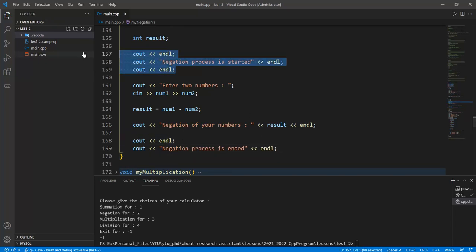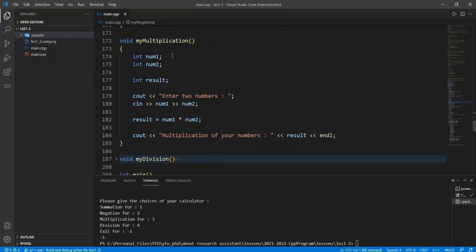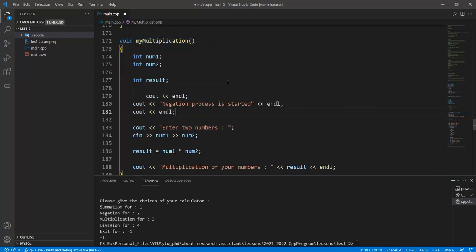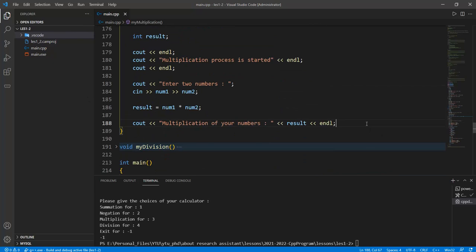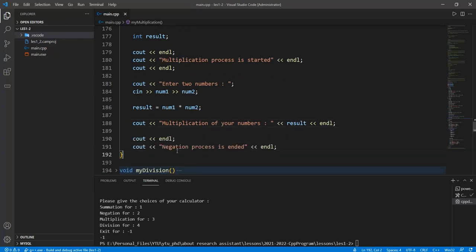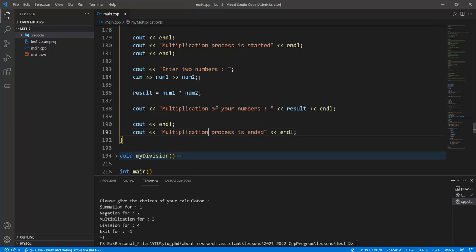And then my multiplication process here, multiplication process is started, and multiplication process is ended.